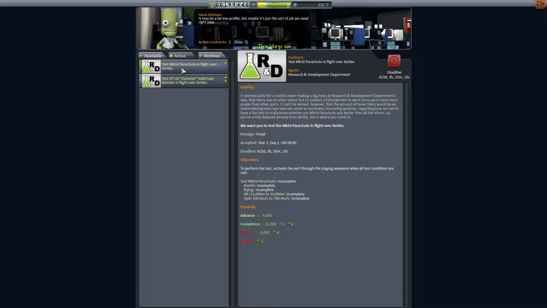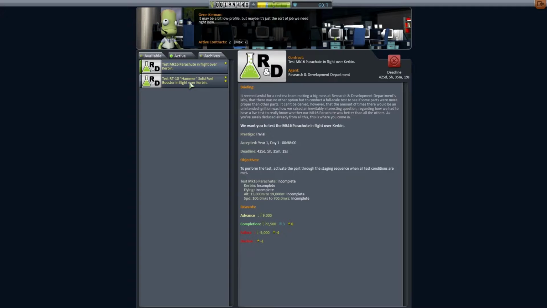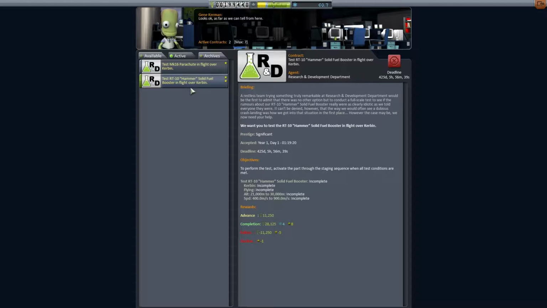Alright, let's see. Test the Mark 16 parachute in flight over Kerbin. So... Oh god, we've got to be over Kerbin flying at that altitude. Okay, that's a tough one. And then this one wants me to test this solid fuel booster in flight over Kerbin. So... Oh no, we actually can fail and lose money. Is that new? Or has that always been there? I don't remember that. I think that's new. Alright, well.